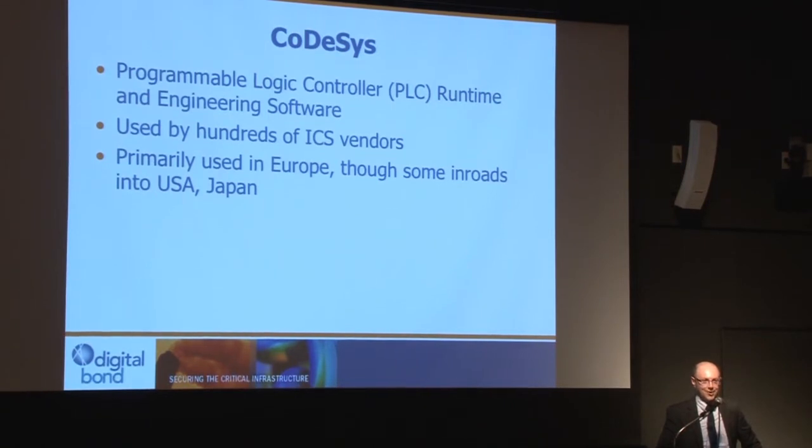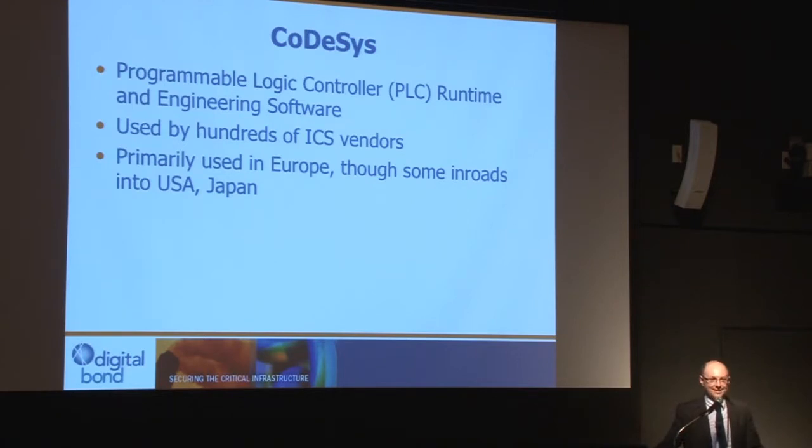So the CoDeSys software is used by hundreds of ICS vendors. I think the number was something like 250 different control companies use this software on their logic controllers. There used to be a list of the companies on 3S Software. So 3S Software is the company that makes CoDeSys. There used to be a list of the affected companies on their website, but they've since taken that list down.